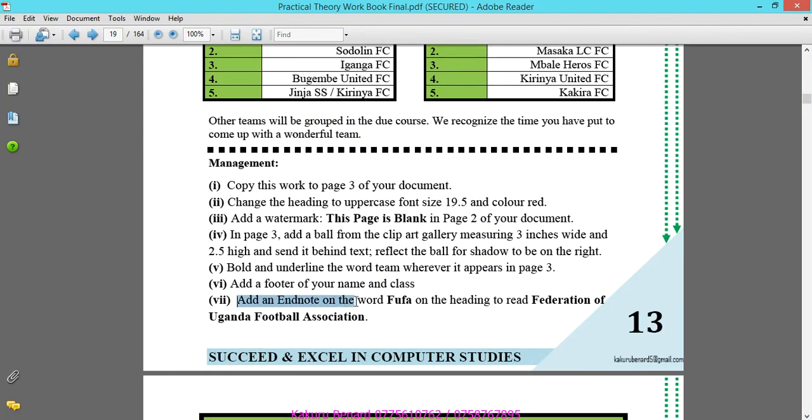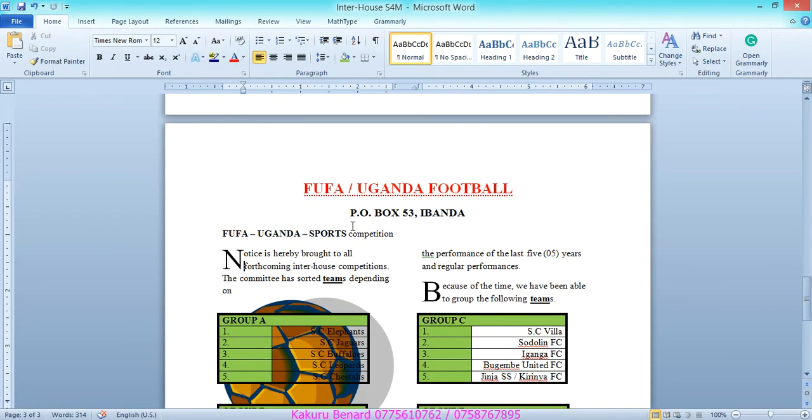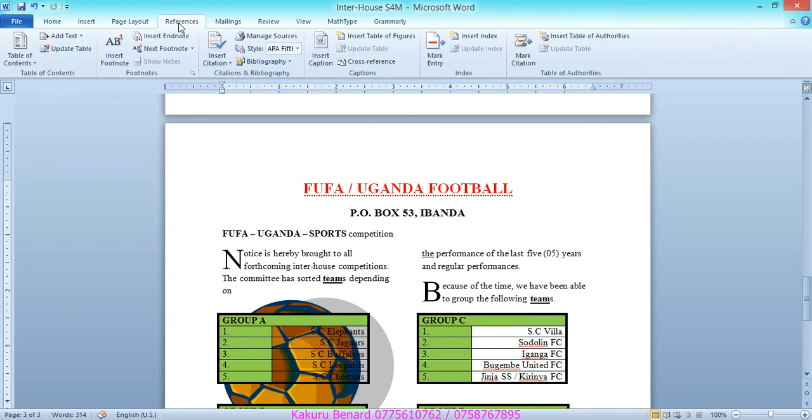Next, add an end note on the word Fufa on the heading to read Federation of Uganda Football Association. So we come to our heading. Click on your heading, on the word Fufa. You go to References tab, Insert Endnote.